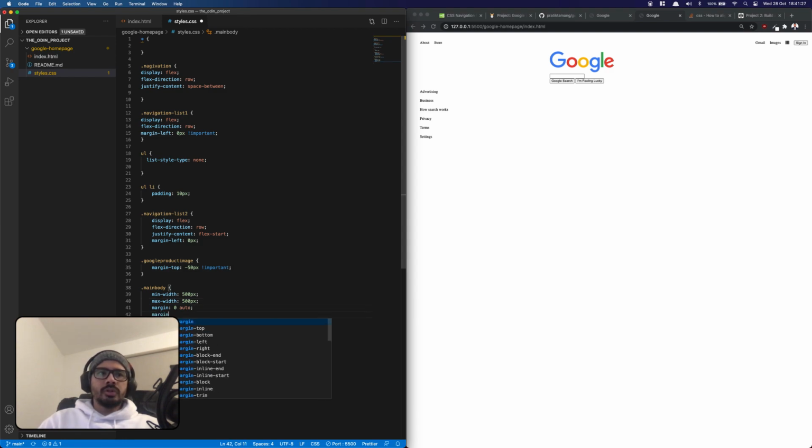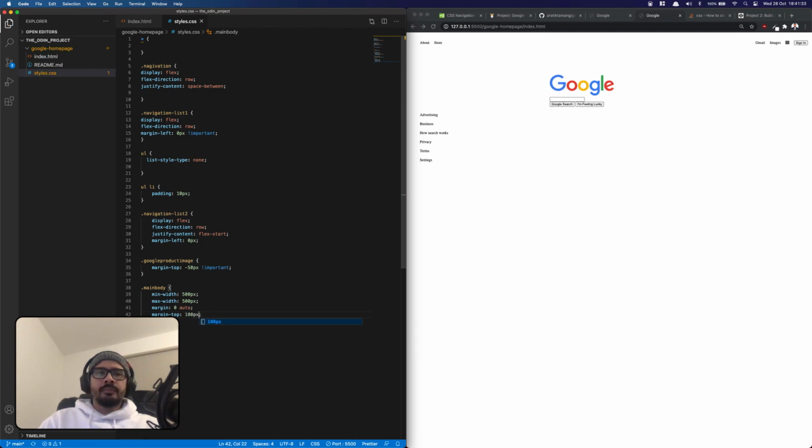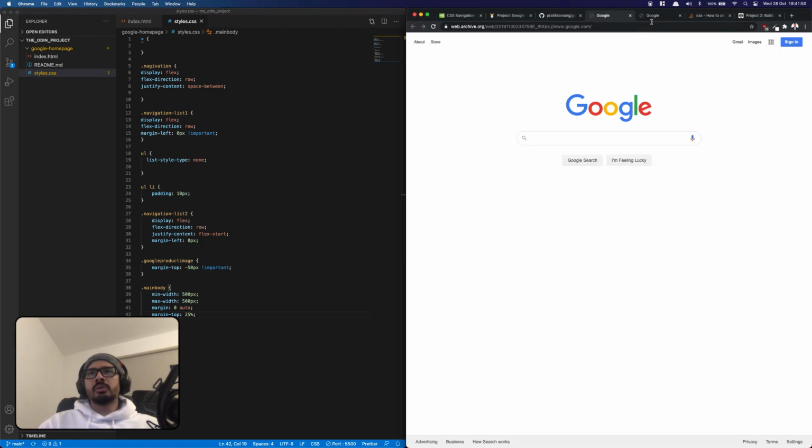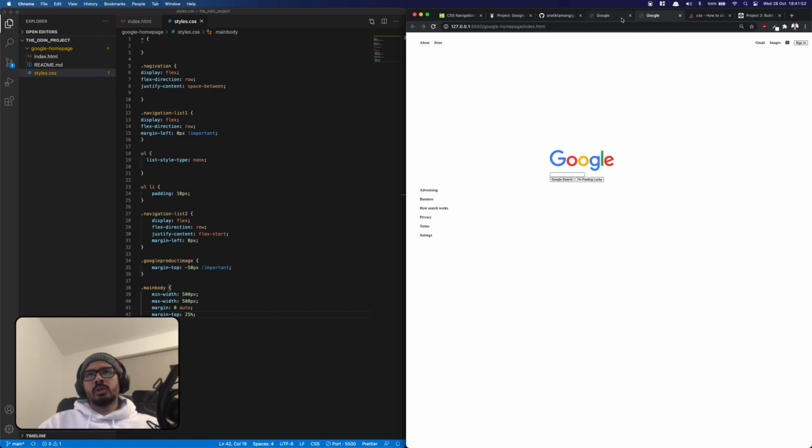So we're gonna need a margin top as well. I don't know, 100 pixels. 100, maybe like I don't know, 50%. Does that work? That's way too low, man. See that? Maybe 25%. Yeah, that puts it about right, right? Let's see Google. What's Google? Google's, whoa, it's quite high up.